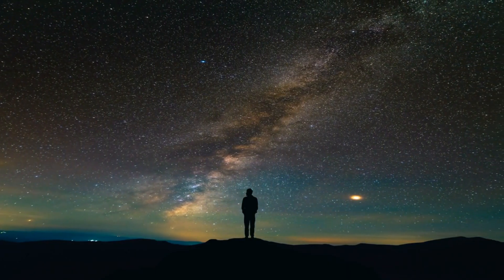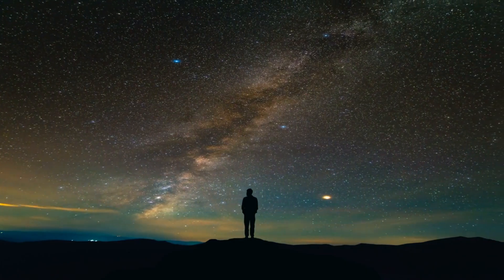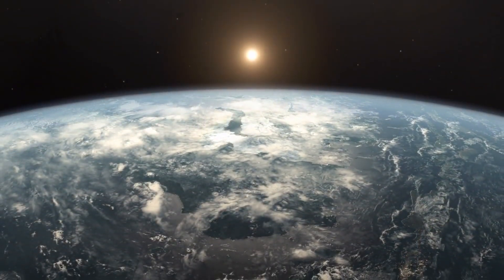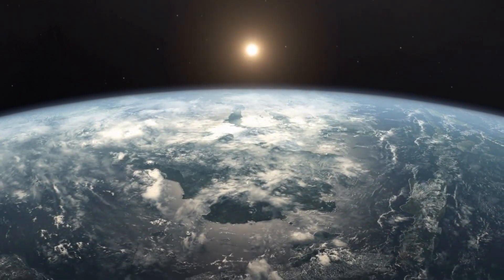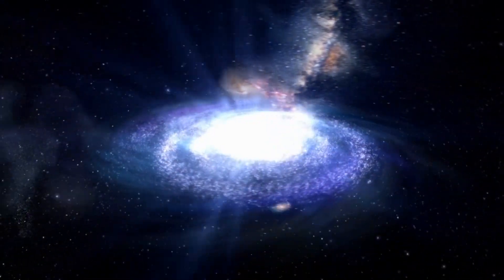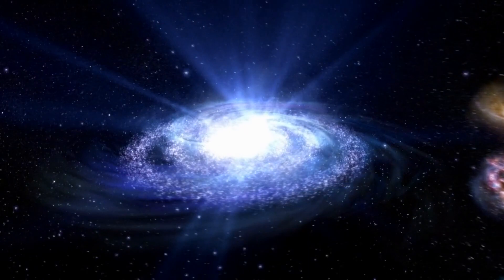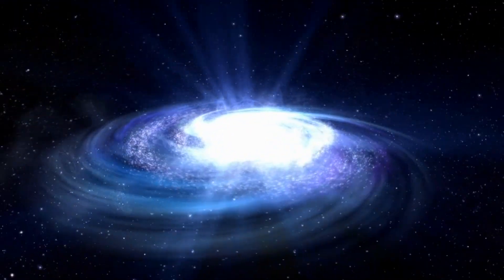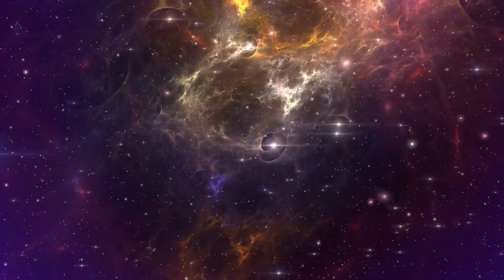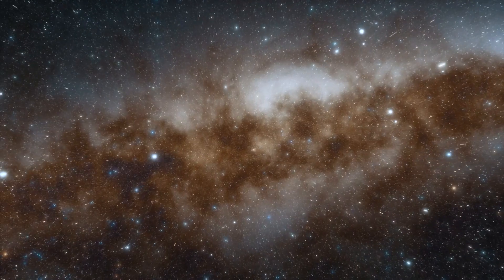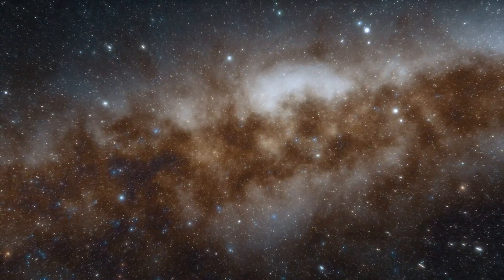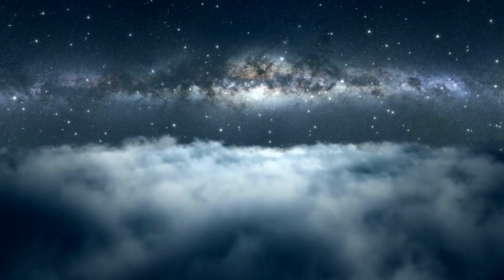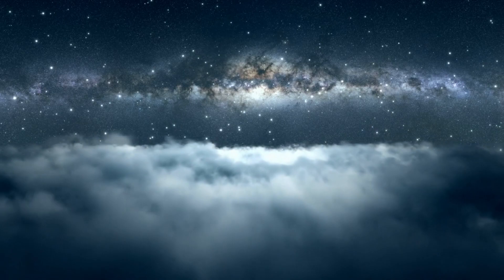Now, let's take a moment to appreciate the sheer vastness of the universe. Earth is just one of eight planets orbiting the sun, which is just one of about 200 billion stars in our galaxy. And the Milky Way, which is the name of our galaxy, is just one of an estimated 2 trillion galaxies in the observable universe. That's a 2 followed by 12 zeros. And each of these galaxies contains hundreds of billions, sometimes trillions of stars. If you tried to count them all, it would take you longer than the current age of the universe.